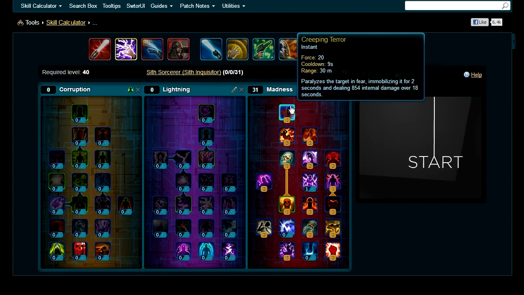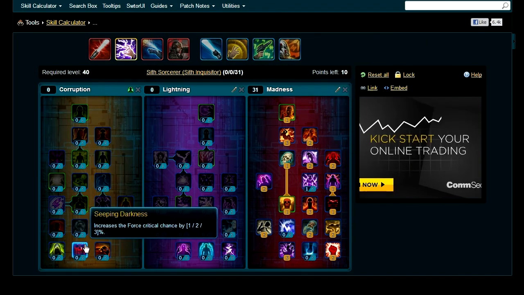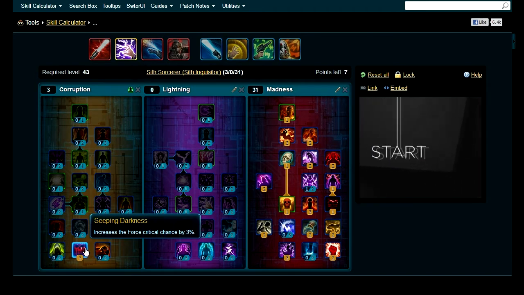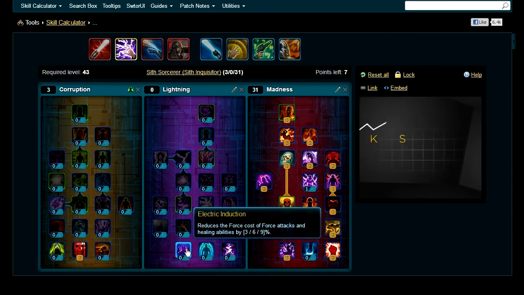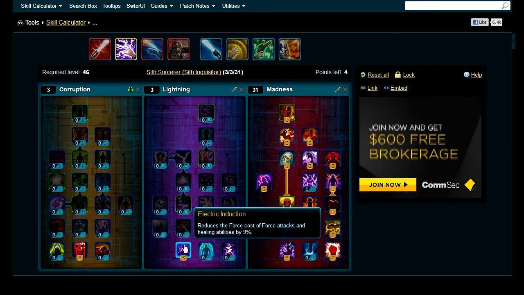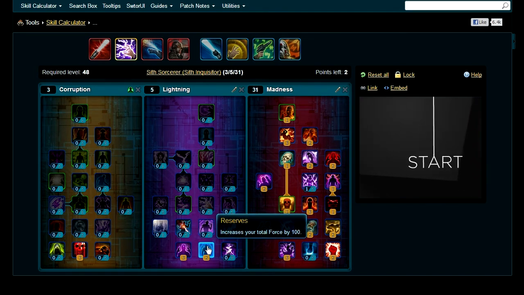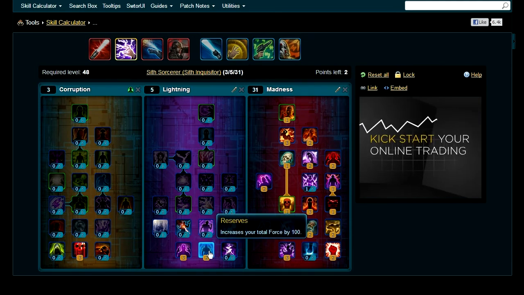So that's the main tree sorted out. So we've got 10 points left. First thing to go and pick up is jump in the Corruption tree, get all 3 points onto Seeping Darkness. That just increases your crit chance, so all your things that are based on crit will have a better chance of going. And then throw into the Lightning tree here. You want 3 points on Electric Induction. That'll get you all your abilities costing less force. And then you want to get 2 points in Reserves to boost your force power by 100, so you can cast more stuff before you run out.